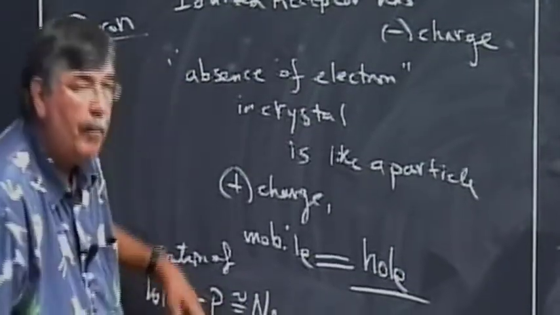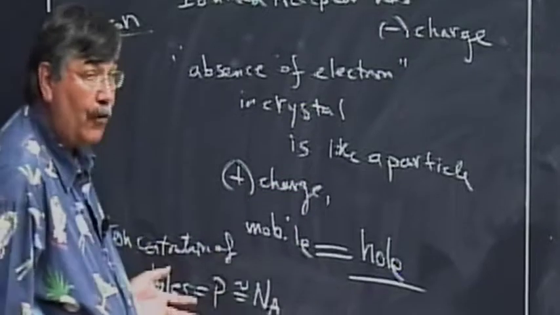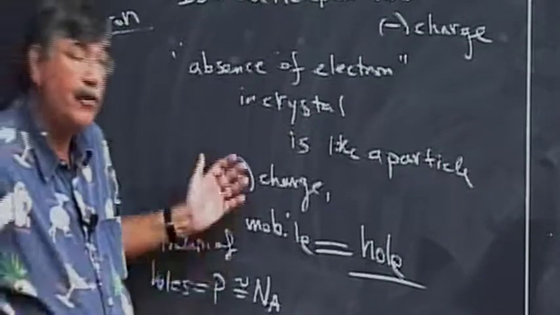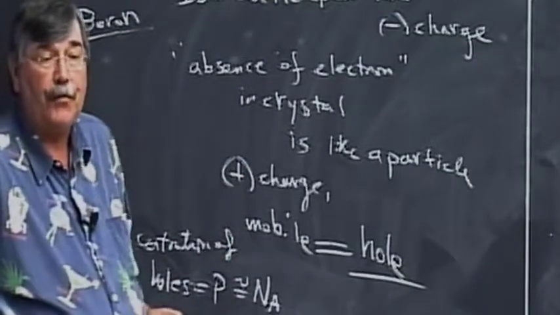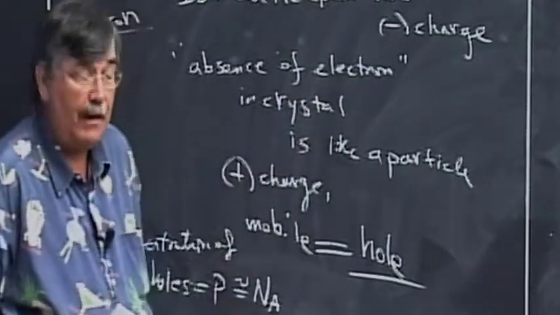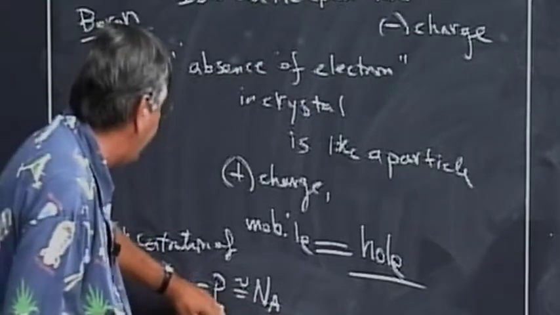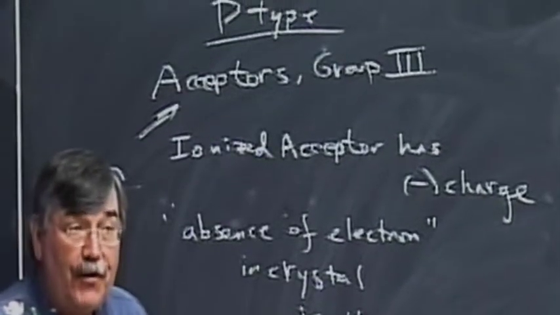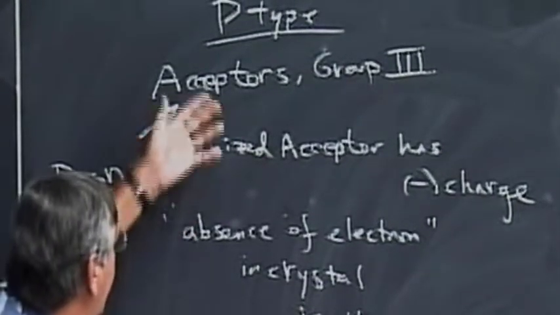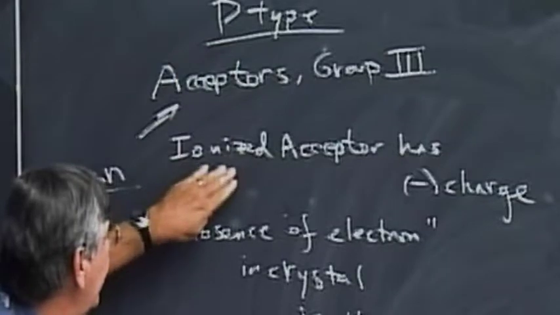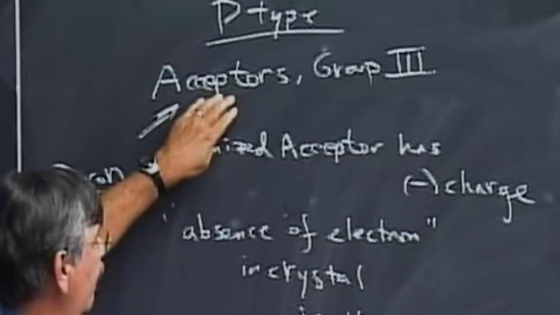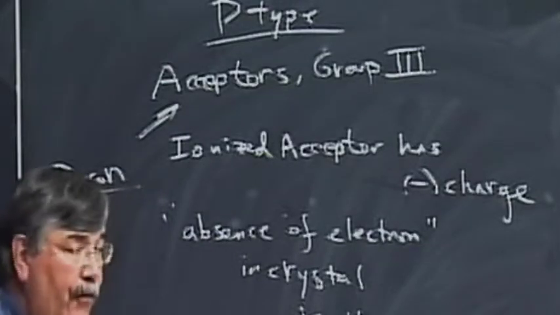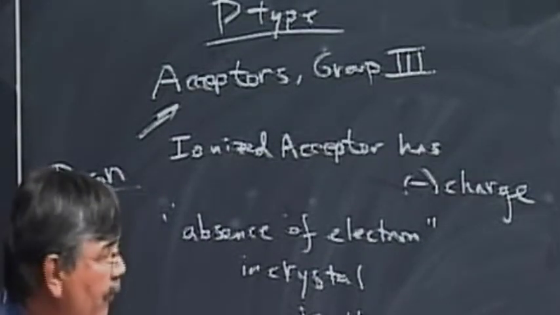Again, these are equal because if you have acceptors in this material, at any reasonable temperature, electrons are going to find their way into those holes and leave behind the positively charged holes. So in semiconductors, we may have P-type material where we have an excess of acceptors, fixed in position with negative charge, and we'll have lots of holes that are available to move in response to an electric field.